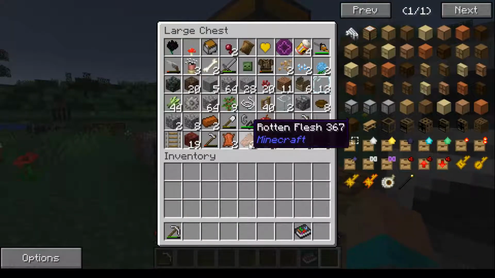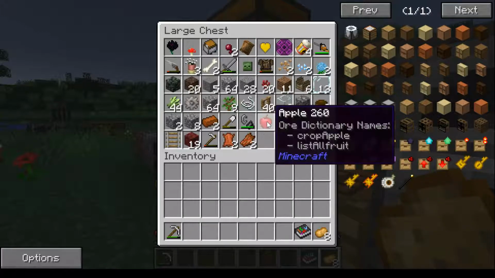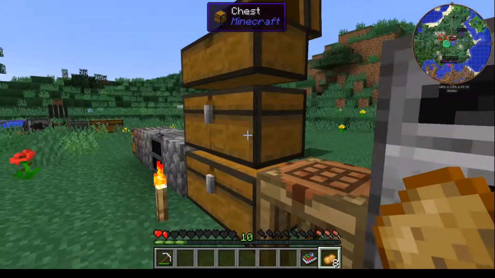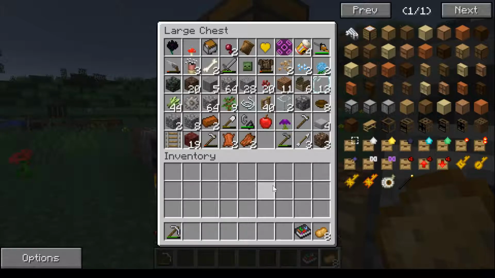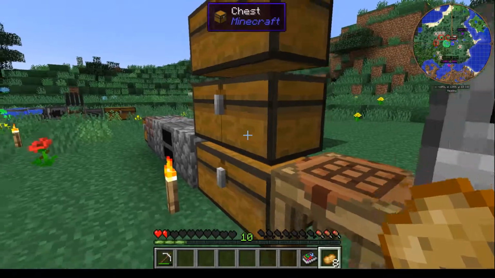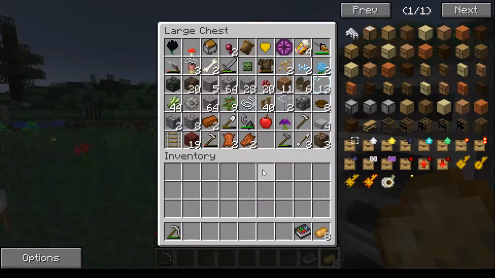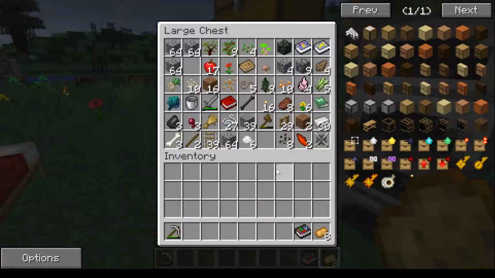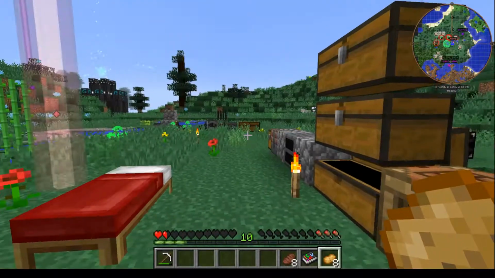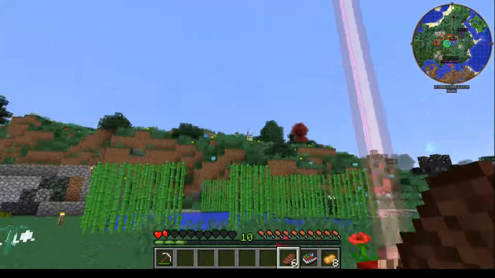Food. I need food. Food, where's food? Potatoes. Where's my steak? I know I have steak here. Why is the music so loud? Turn that down to like 6%. Okay, steak. It's in here somewhere. No, it's down here. But so I have actually gone exploring down over that way.